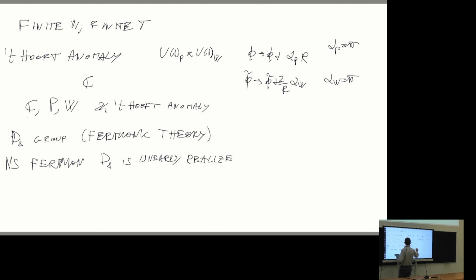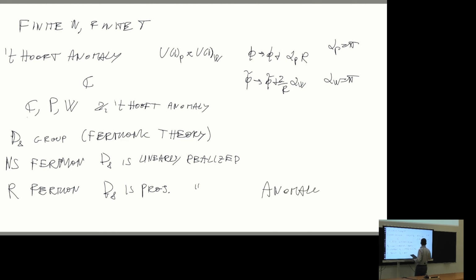While for Ramond fermions, periodic fermions along the circle, D8 is projectively realized. So we have an anomaly, okay? So the anomaly persists. It's actually not uncommon that anomaly persists upon compactification if you have periodic fermions. Look, just think of the Witten index, no? The Witten index, it's a topological quantity, but only because fermions are periodic. In fact, the (-1)^F precisely does this. Makes fermions periodic along the circle instead of antiperiodic.